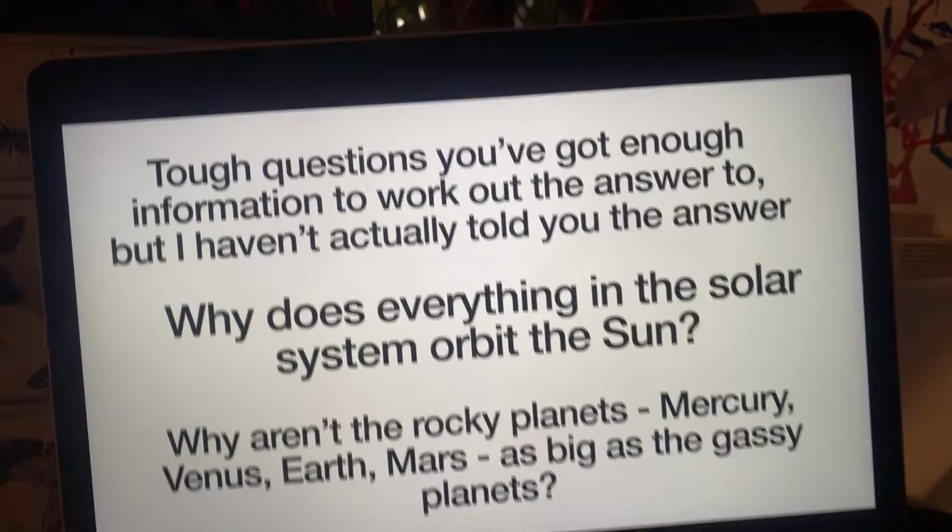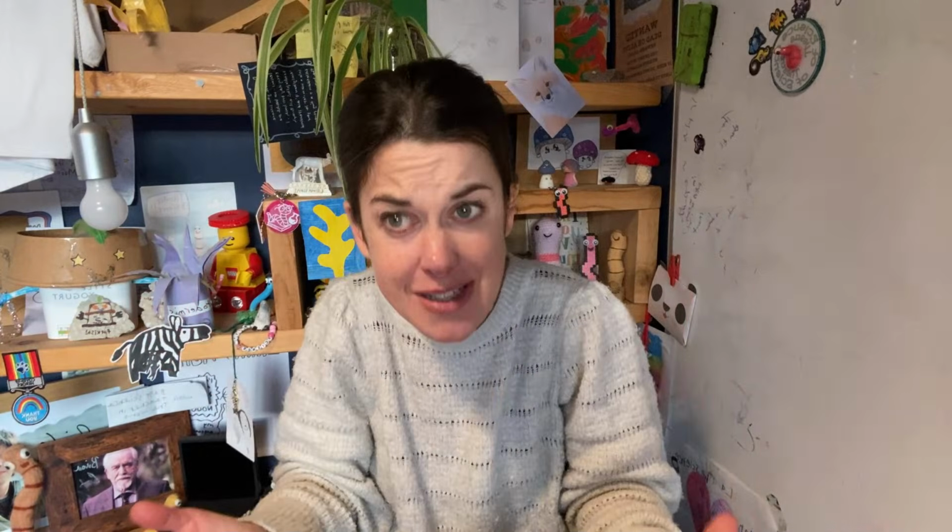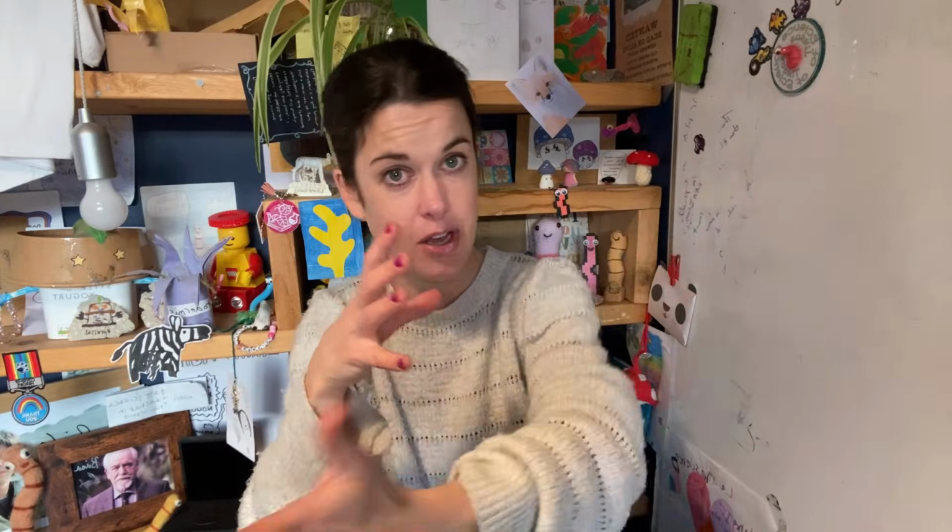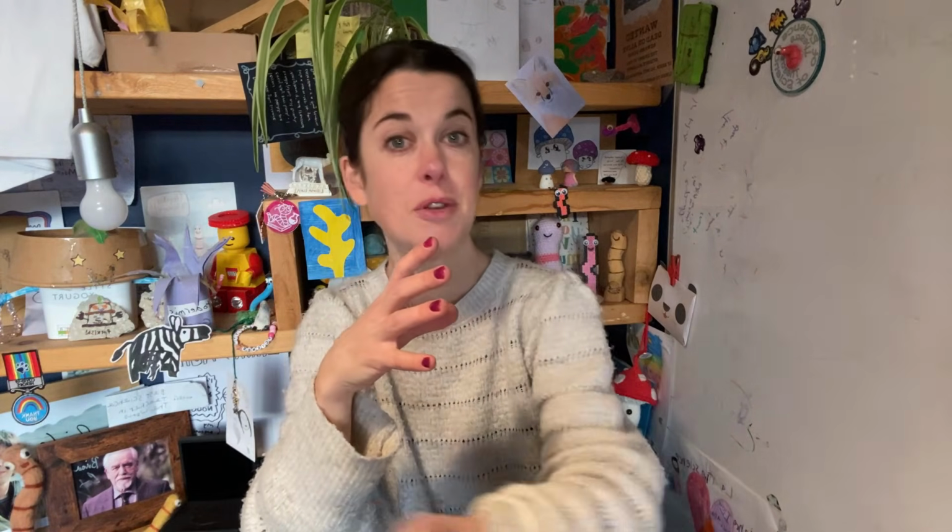Right. So the reason everything in the solar system orbits the sun is because the sun has by miles the largest gravitational pull, because the sun is made of 99% of the mass of the whole solar system. It's unbelievable. It's impossible to get your head around. And the sun formed first, and then the rest of the accretion disk clumped together around it to form the stuff. So Neptune was orbiting the sun before it became Neptune.